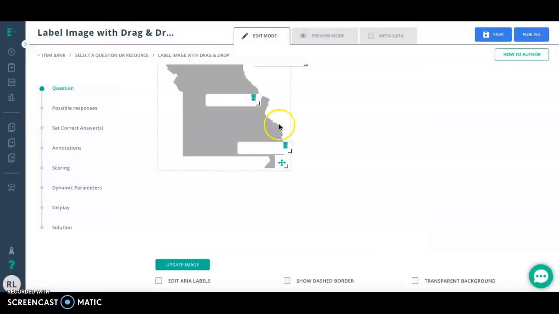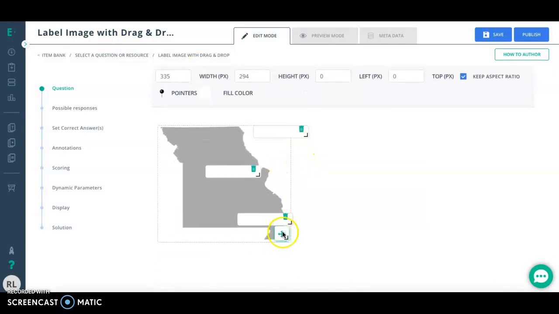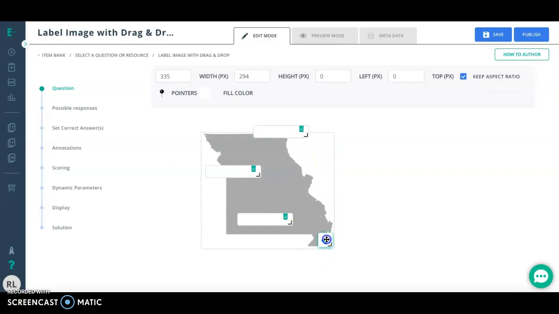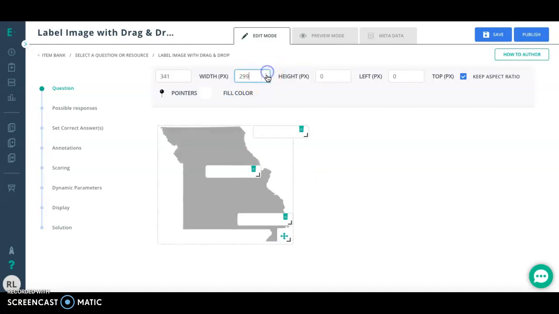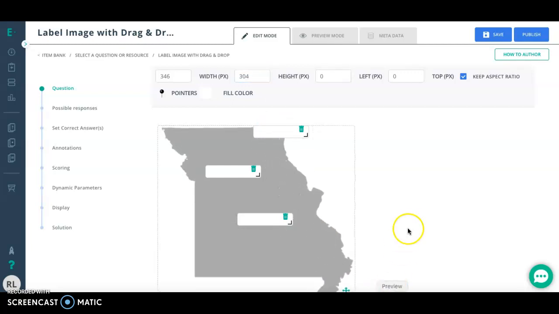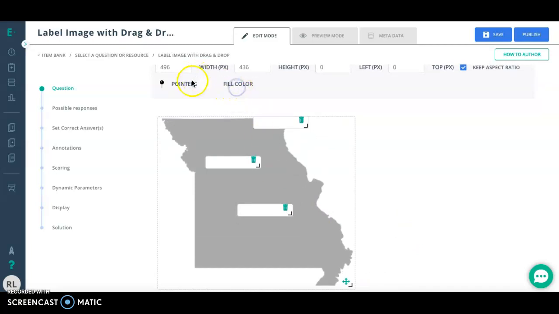So I successfully got my image uploaded here into the workspace. So this is where you can drag this and maybe put it in the middle of the screen. You can pull at the corners to make it bigger, or you can adjust that up here. You can make it bigger with these buttons as well. You can see my image is getting larger. But again, I just like grabbing the corner and just making it bigger. It's a little bit faster to me. Anyway, you could change whether it had a color filled in it or there were little points on there. Lots of different things you could do to your map.